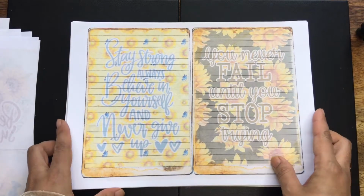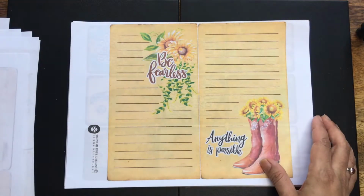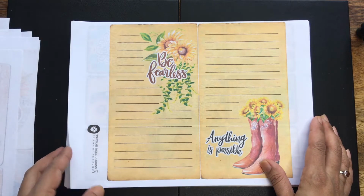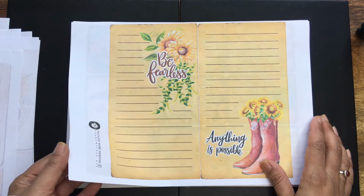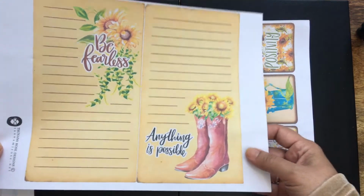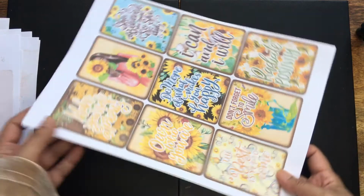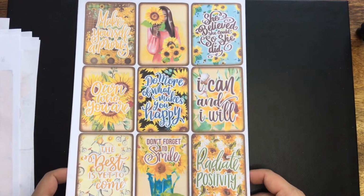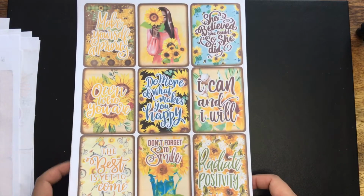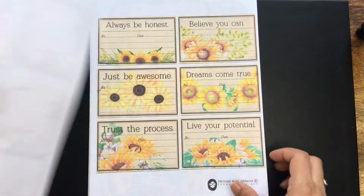I've printed these on normal printer paper, and I've not used the heavyweight one because usually if I start stenciling, adding inks or coffee staining them, it adds more weight to the paper, I feel. So that's why I like lighter weight paper. But the higher quality paper or cards that you put in, that again as a pocket letter would look really nice.